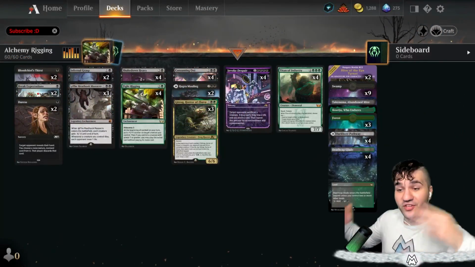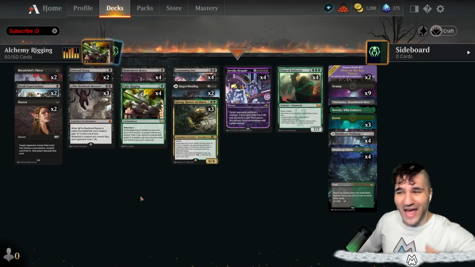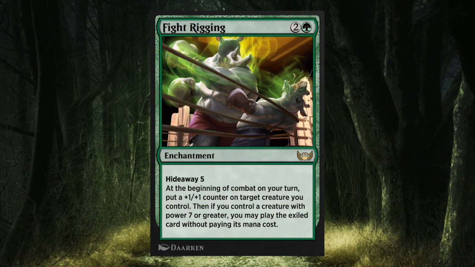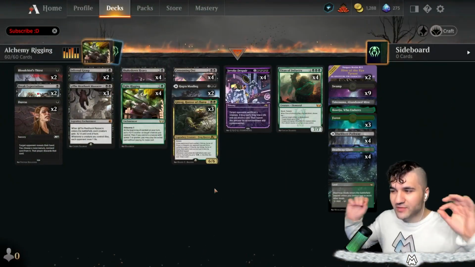Ladies and Gentlemages, civilians across the multiverse, welcome back to another episode of Mana Man, and today we've got a juicer for you. We've got alchemy fight rigging. And why I love fight rigging so much in alchemy is because we have more targets.